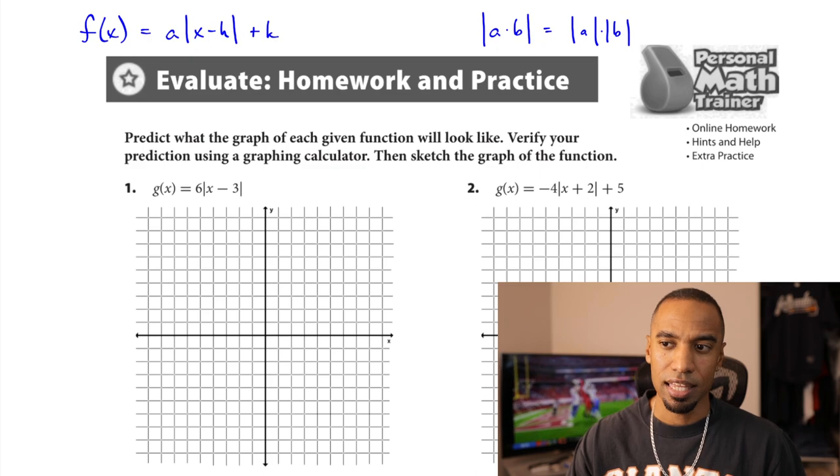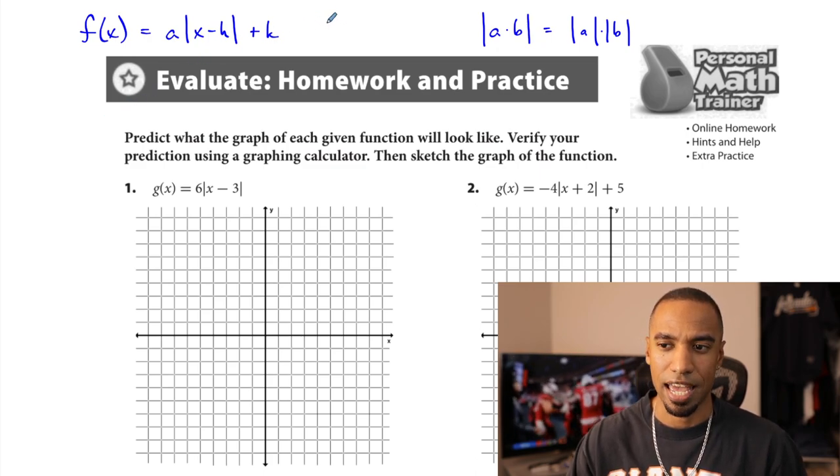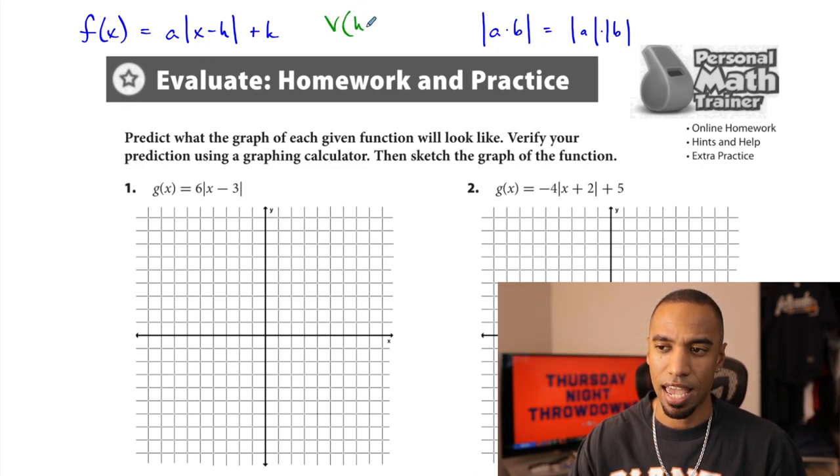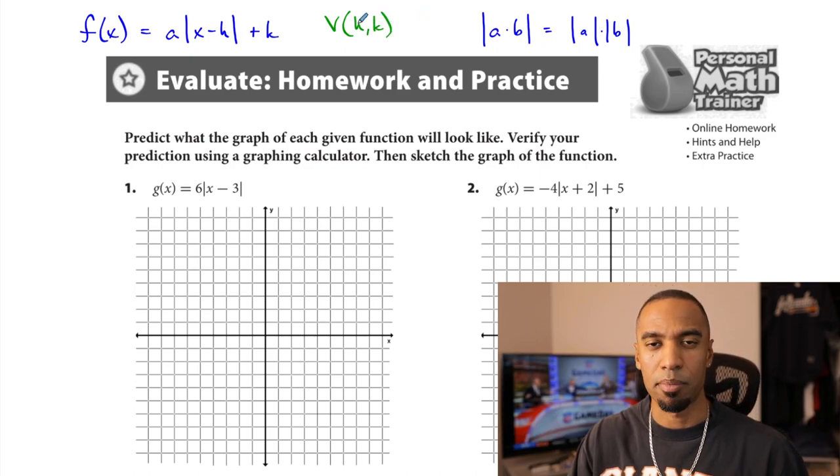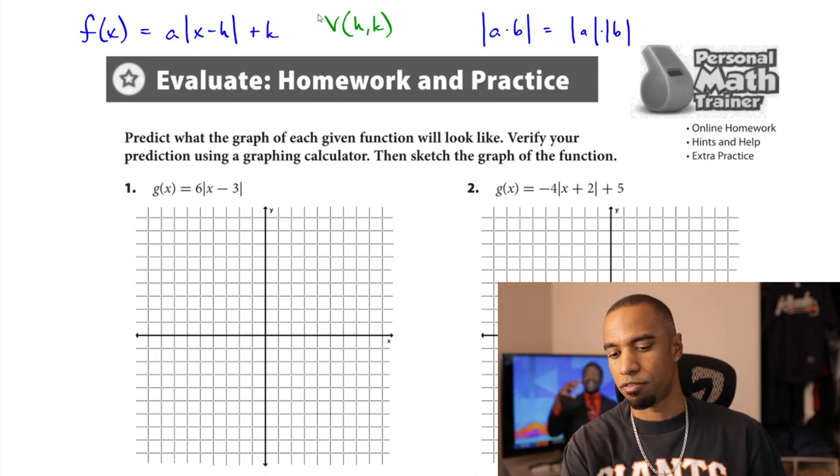Now, the h and the k represent your vertex. The vertex is at (h, k). The vertex is the absolute maximum or absolute minimum of every absolute value function graph. Your graphs are going to have a V shape to them. If your graph is right side up like this, a right side up V, your vertex is down there at an absolute minimum at the coordinate pair (h, k). If you have an upside down V shape like this, that's an absolute maximum that also occurs at the point (h, k). The point is, it's the vertex. That's what the vertex is.